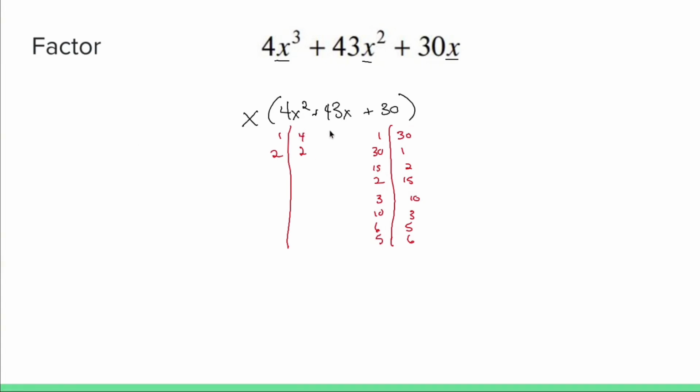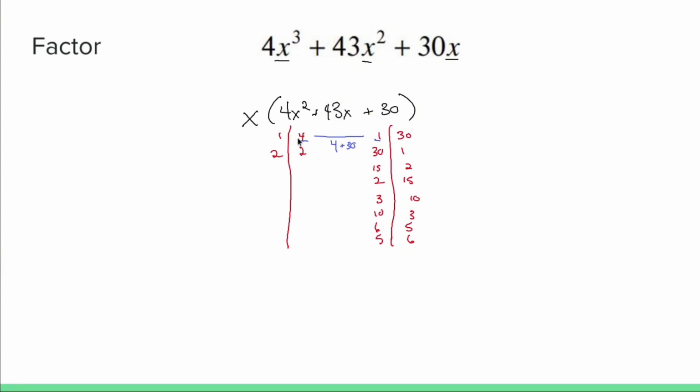So I want to pick one that's going to maybe multiply out to 43. So I like the idea of the 1, 4 and the 1, 30. That seems that it could possibly give me a 43. In fact, looking at it, I was wrong, but it's too late. I'm going with it. So let's test out to see what this would look like. Multiply the inside, so that's 4 times 1. Multiply the outside, so that's 30, so that gives you 34. So even though my numbers were correct, my heart wasn't.